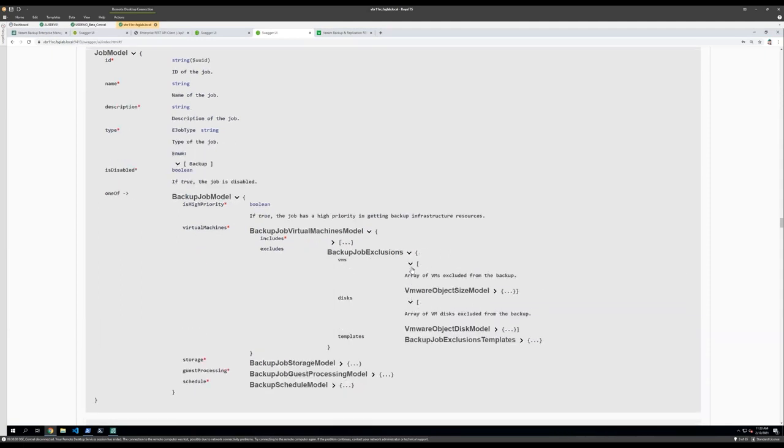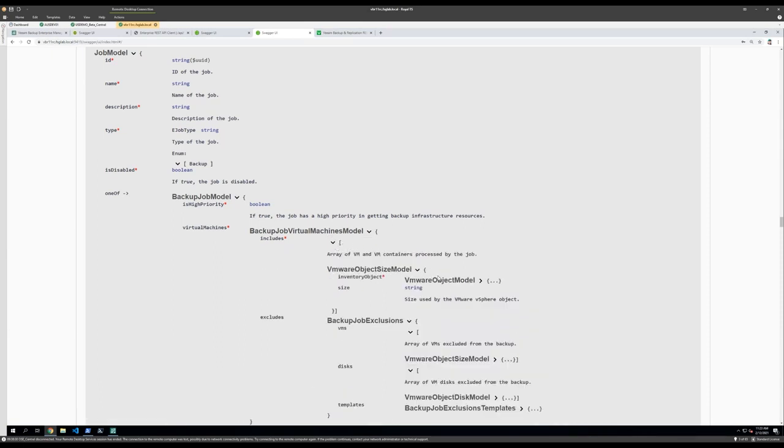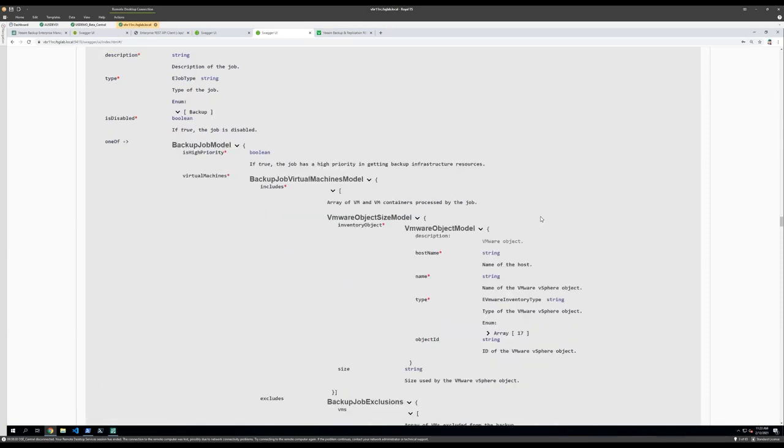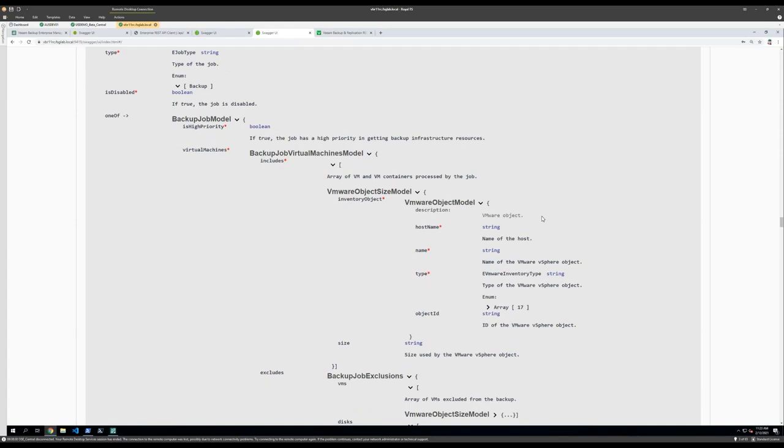It's going to show you the same details about what you have to put in here for VMs and all of the information that has to go inside of this thing, right? So this is all here. This is you doing it from a web browser. This is me on my VBR server locally with a local Chrome instance installed, just going to port 9419/Swagger, right? And that's it. This is me having a VBR server in Chrome, and I'm creating jobs and infrastructure components. So I will pause to see if there are any questions.